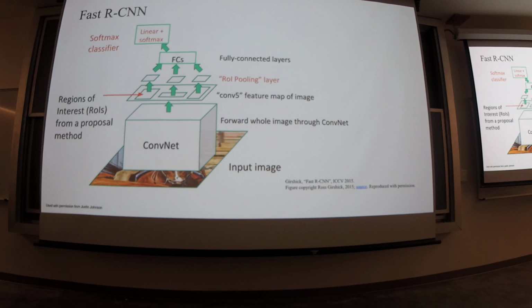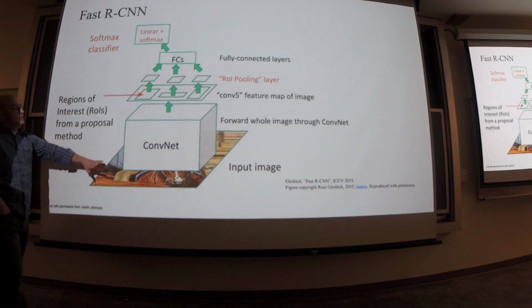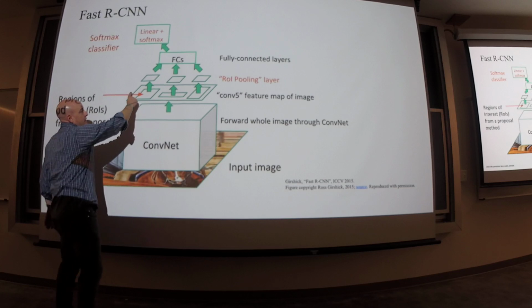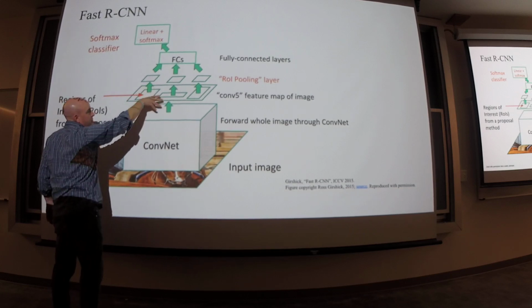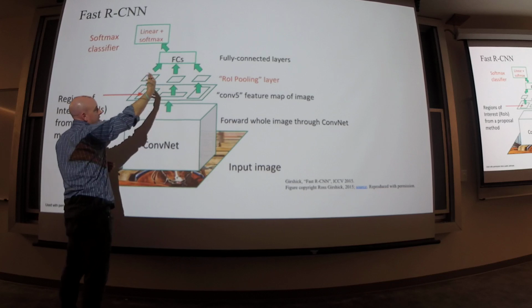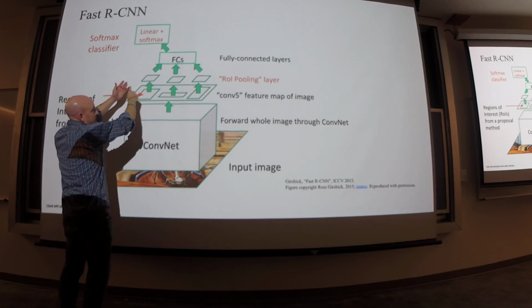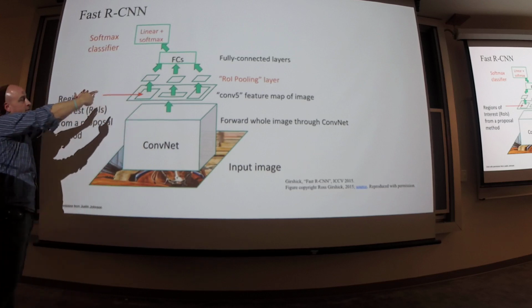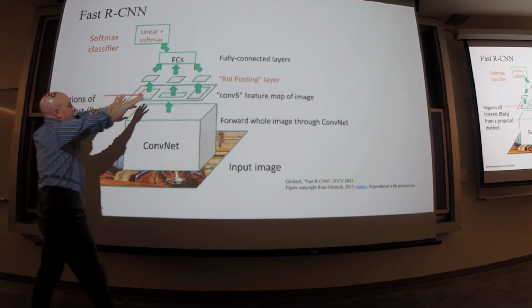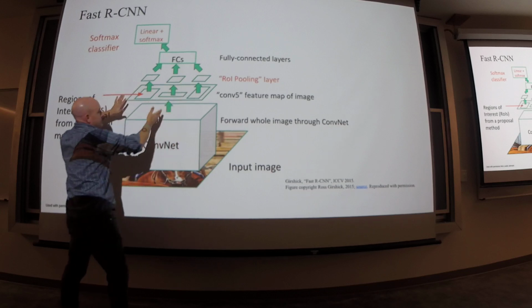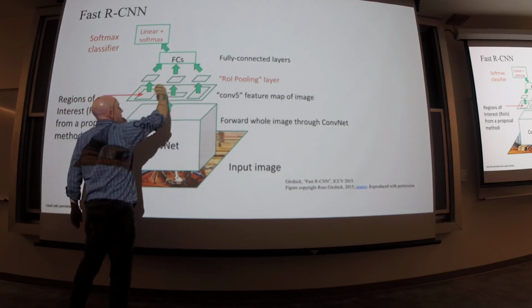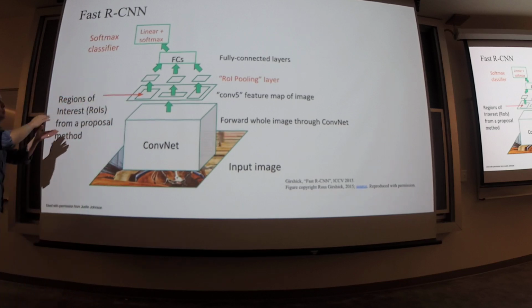So the idea is you forward through here, you get these region proposals on the conv5 feature map, you do the ROI pooling, so now everything is, in this case, 512 by 7 by 7. Then you have your fully connected layers, the same fully connected layers for each one of these regions. Think of each one of these as a sample that you're training with. And then from there, you do your predictions for both the classification, the softmax piece, and the regression, the bounding box part. So now this is actually learned all end to end.